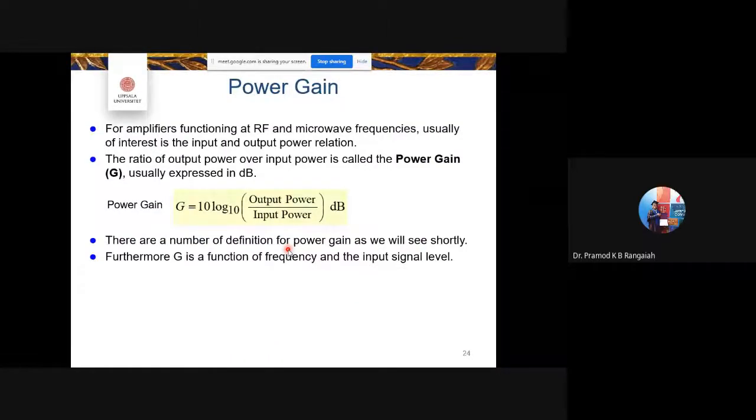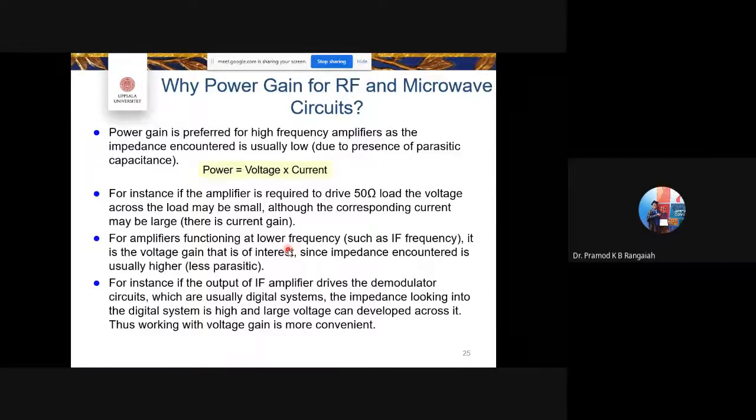When I talk about a power amplifier, of course gain should be represented in logarithmic form, output power divided by input power, and these functions are very important when dealing with a power amplifier. Yes, if you are assuming 20-30 dB gain, that is more than sufficient. And we will be dealing only with power, because it is a function of voltage and current. This is sufficient to understand the application of the amplifier.